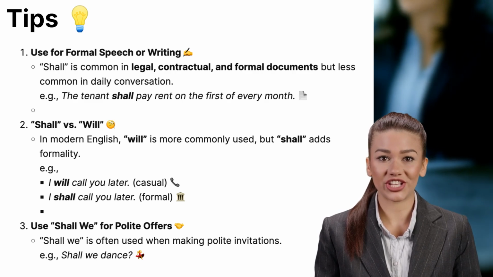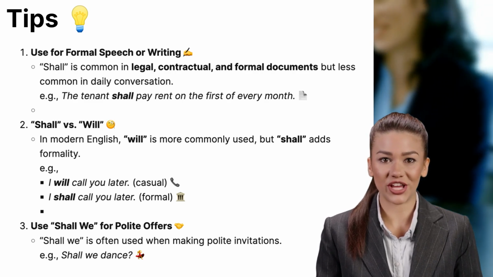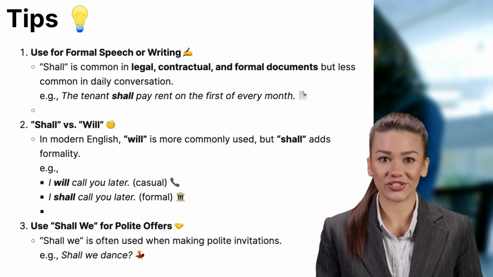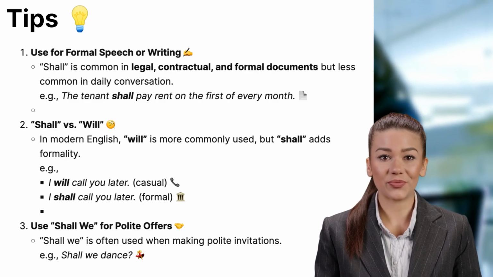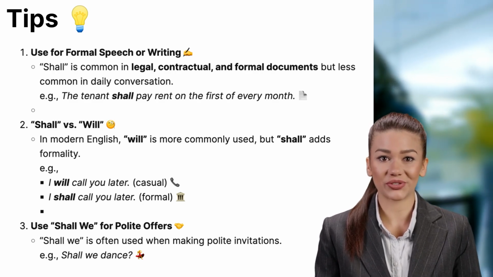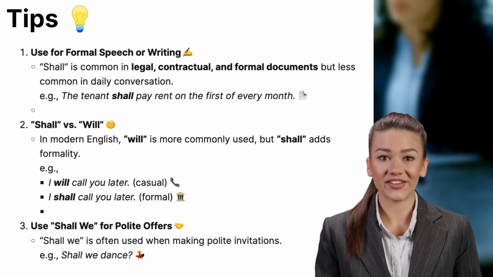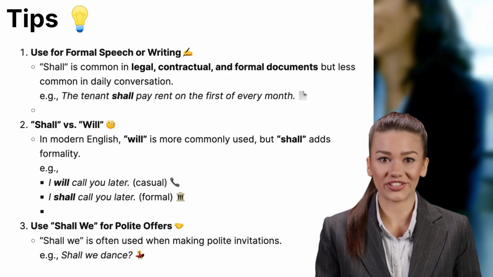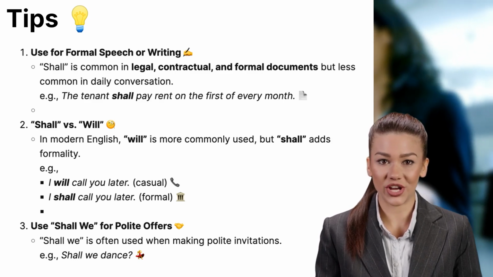In British English, shall is still occasionally used when talking about the future, but in American English, people mostly use will. More examples: Casual: We will arrive soon. Formal: We shall arrive shortly. If you want to sound formal or old-fashioned, use shall, but in daily speech, stick with will.